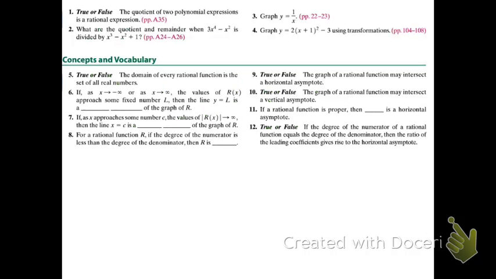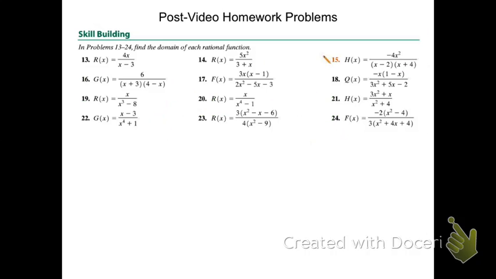So here you can see problems 1 through 12 on page 224. So do all of these problems except for number 2. I'm going to go ahead and pause the video on 3, 2, 1. I'm going to go ahead and change the slide. 3, 2, 1. Okay, here we go, 13 through 24. So you've got a few problems there. I'm going to go ahead and change the slide here. 3, 2, 1.